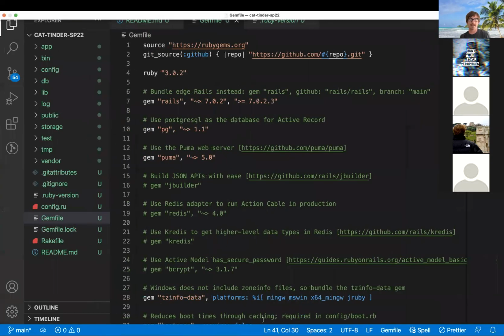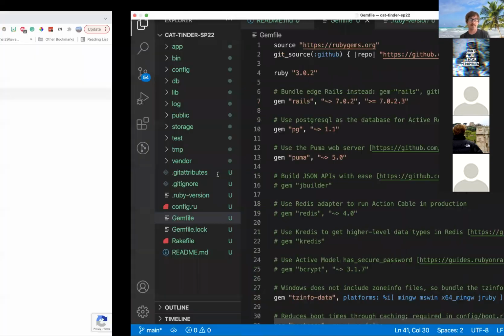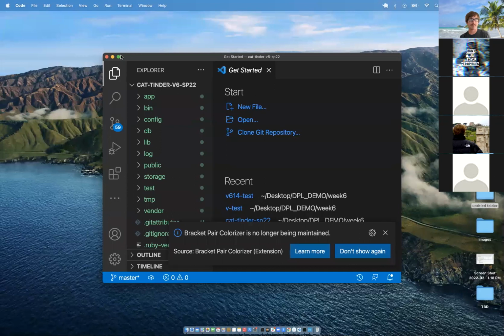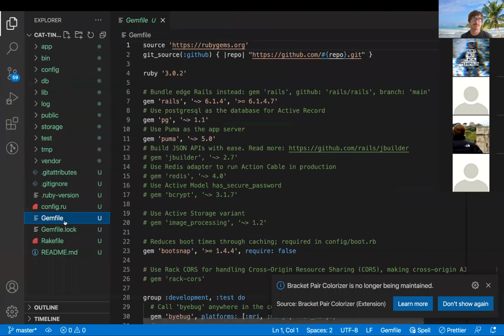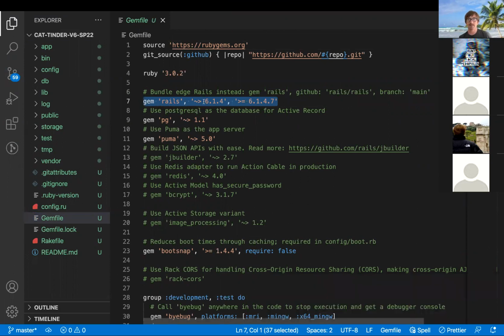Open that up in code. I just kind of want to show you this. When I open that one up, I go to my Gemfile. Now I can see that I'm using the 6.1.4.